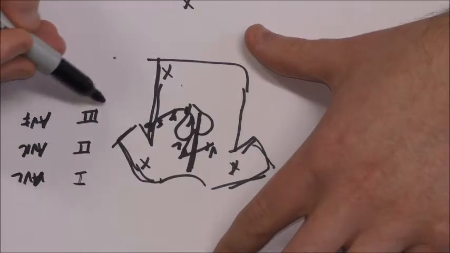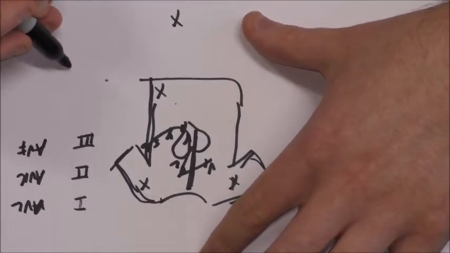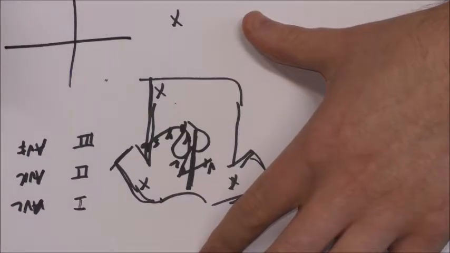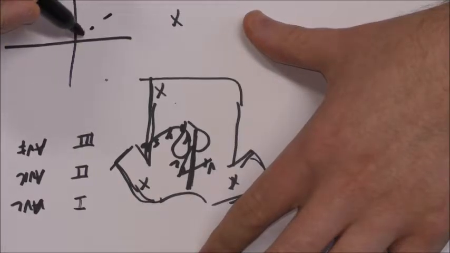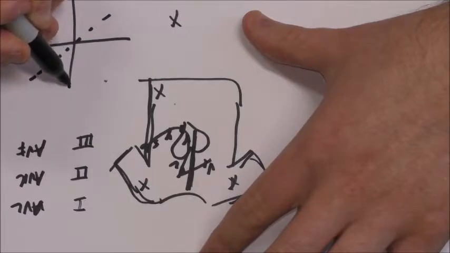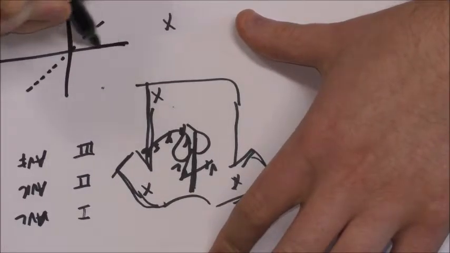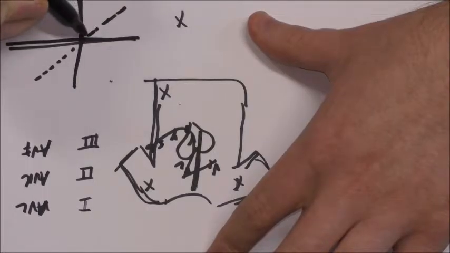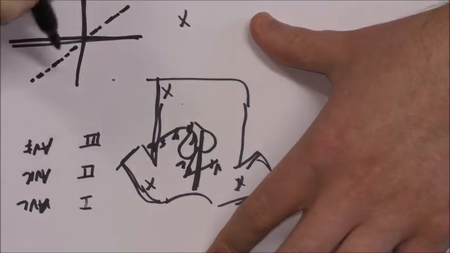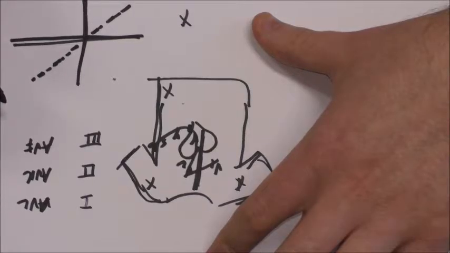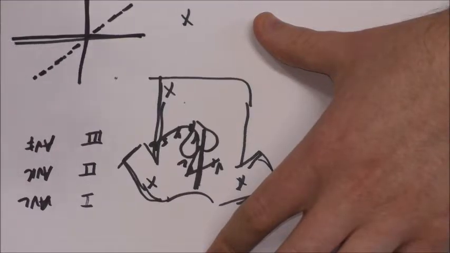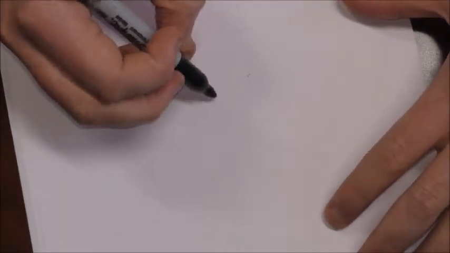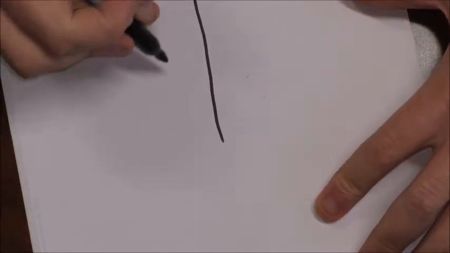EKG. So you can think of your limb leads as giving you an X and a Y representation of what's happening in the heart. And then your precordial leads give you a Z-axis. So you can pretend that you then have another axis that travels this way. So this in effect gives you that representation. Okay, so going back to the same X and Y representation.